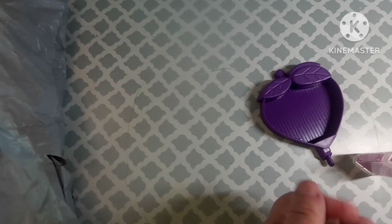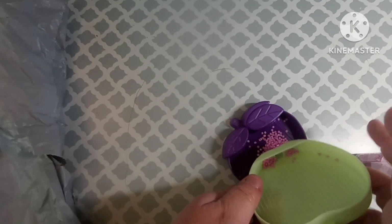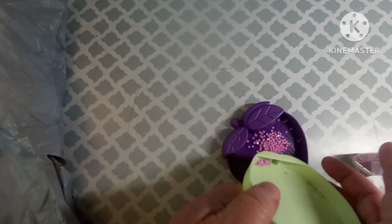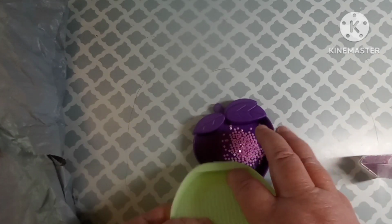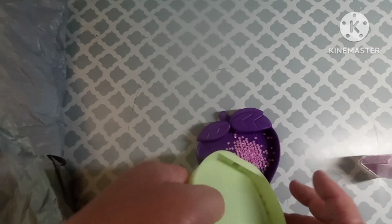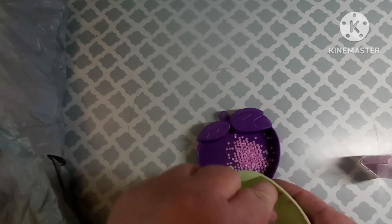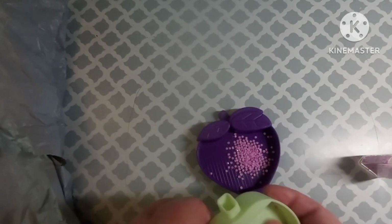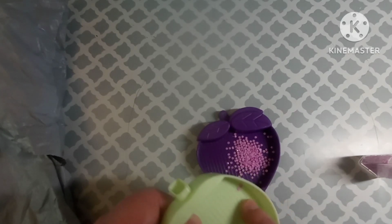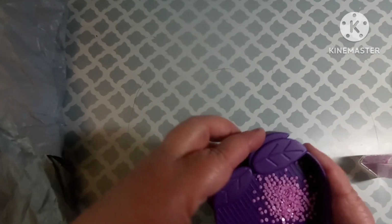Not a big deal. Alright, and I'm just going to pour them right into this tray. Yeah, it just needs to be rubbed down with a, good grief, a fabric sheet. I'll get it out here in a minute. Okay, these little buggers got stuck. Okay. I'm going to put that back in there, and then we're going to try this one.